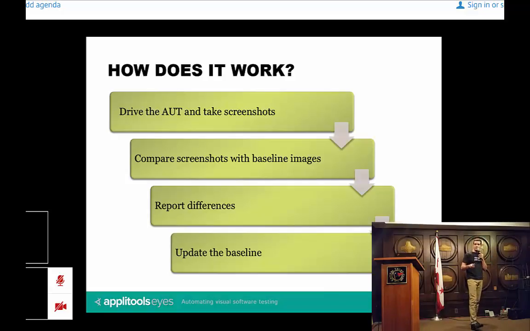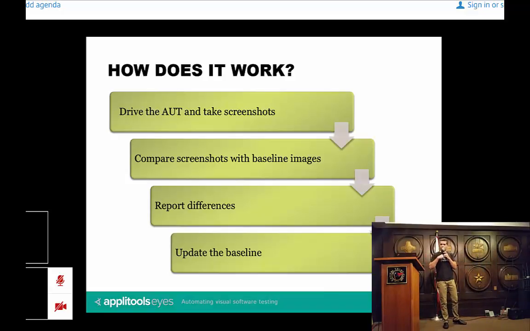And in the fourth step, a human tester has to look at the report, assuming there were differences. If there were differences, he has to decide for each difference if it's a bug, in which case he opens the bug. But if it's a valid change to the application, then he needs to approve the new screenshots to be used as baseline for subsequent ones. And of course, there's a special case where the first time you run a test, you still don't have a baseline. So the first run sets the baseline, and from that point onwards, you always have a baseline to compare against. So now that we know how these tools work, let's look at our first demo.